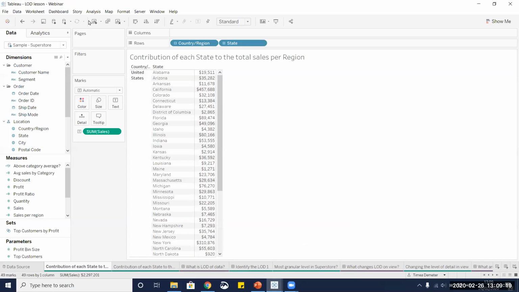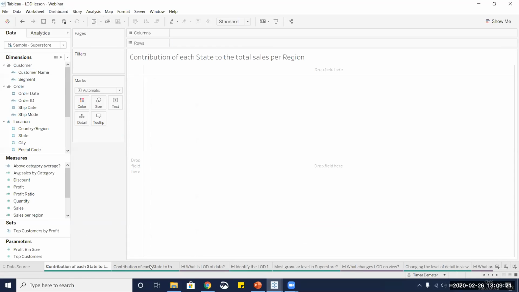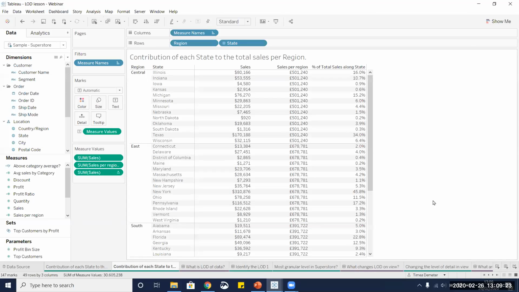This is the bit that I built. So let's resume from the part when I was saying that when we're looking at level of detail calculations, what we want to see is, for example, if we want to build a table like this, we can see the sales right here, and these are the sales for every single state.